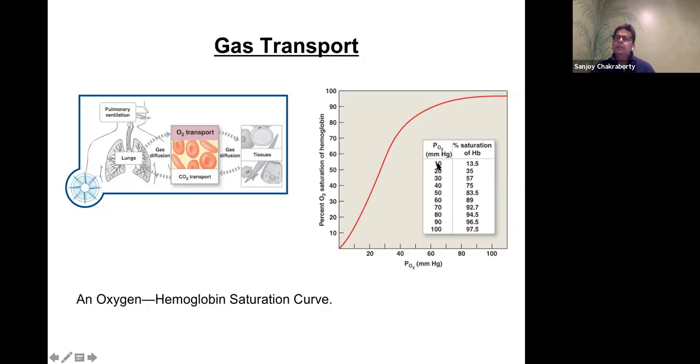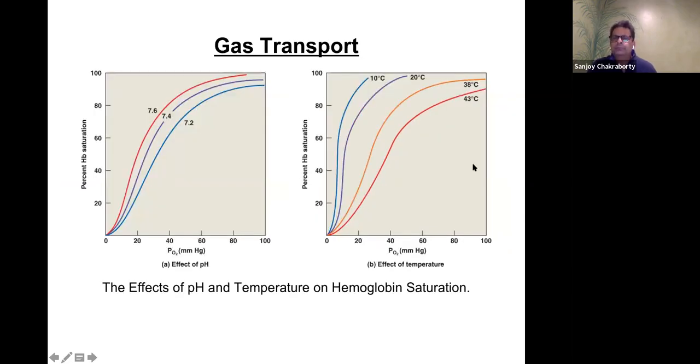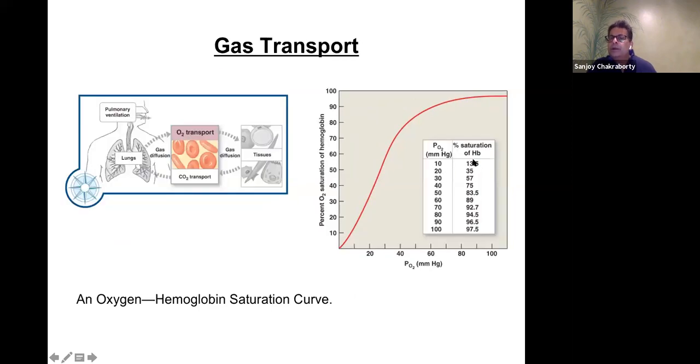Look at the partial pressure of 10, the binding is 13.5, but at 20 the binding is 35, and at 30 the binding is 57, and so on. In other words, they are not linear. If it were a linear scale, this would go straight. But it's a so-called sigmoid curve, meaning it rises rapidly. Mathematically, if 10 partial pressure gives binding of 13, then 20 should bind 26, but 20 already binds 35. Why? When you're reading the book, you'll find this word: cooperative binding.